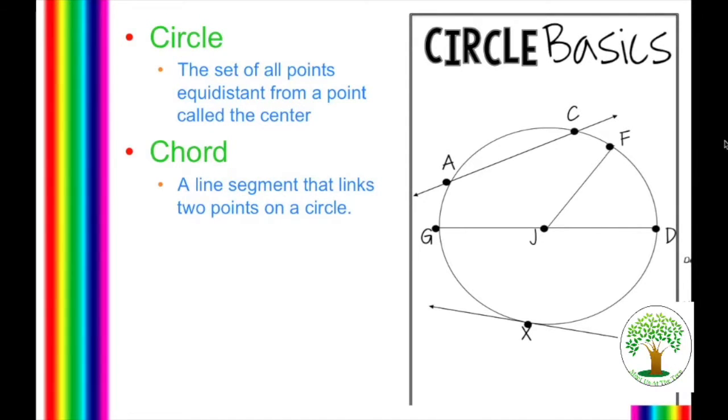Okay. So when you finish writing it down, I want you to try to find where you will have a chord on here, okay? Oh, and it has to be a line segment. So can it be AC? No. Because AC is a line. Which one is a line segment? How about FJ? How about JF? Is that a chord? Amy says yes, and Ryan says no. Heidi, you want to break the tie? You say no. Why? Because it doesn't link both sides. Yes, it goes through the center, and remember we said that the center is not part of the circle. So what links the 2 points on the circle?